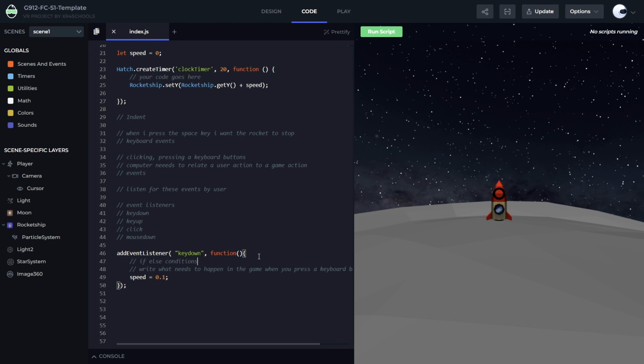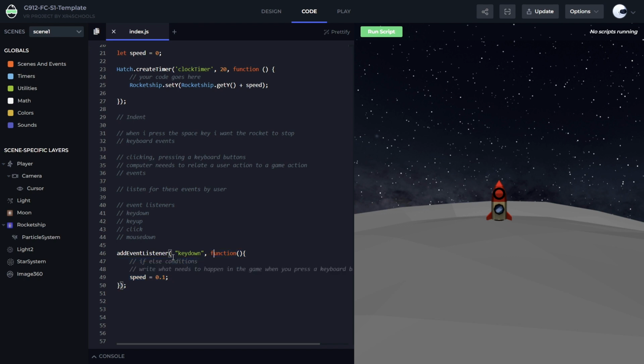So first of all, let's look into our event listener. Now you see here, we say add event listener, and then we are saying listen for the key down event. Okay, key down is a predefined event, and whenever key down event occurs, then perform this action. But nowhere in my code are we telling our computer to look for which key is pressed.